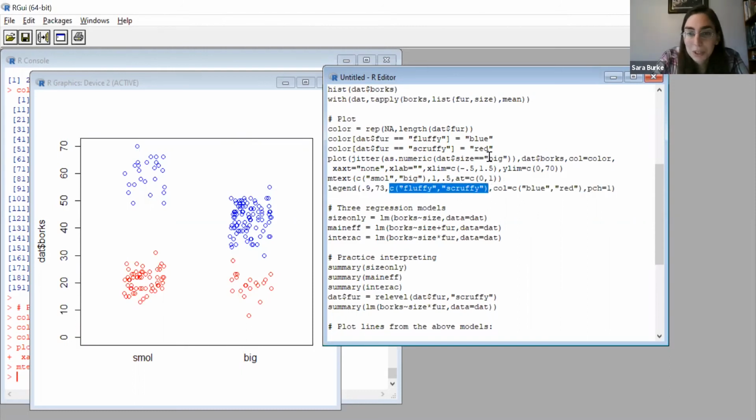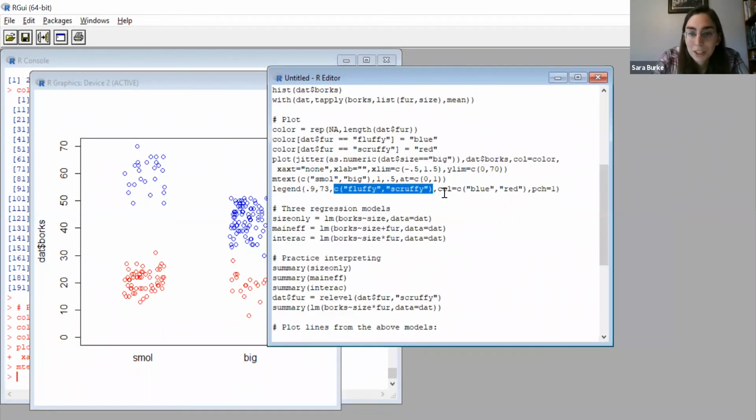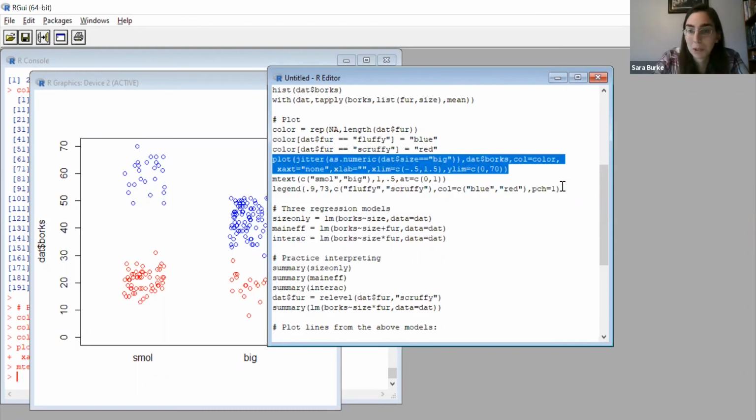These are the words that are going to be in the legend, fluffy and scruffy. The colors of the points next to those words illustrate which is which. So blue is going to be the color of fluffy and red the color of scruffy. They're in the same order. And then this is just the plotting point type, which is the default one that I kept as the default when I ran the plot command before.